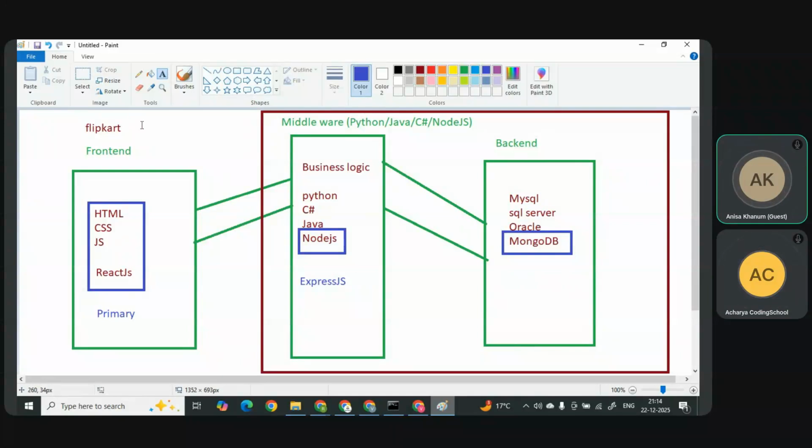And just by having the primary skills, you can become a front end developer. And if you say, I'm not understanding this front end part, all these technologies, and I'm not able to write any program, then you can pick from the back end. You can have Node.js and MongoDB as primary skills.